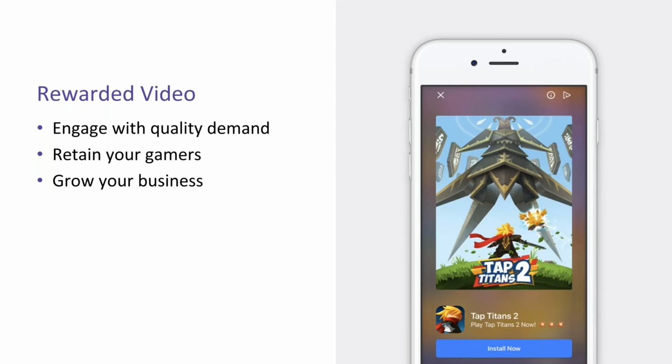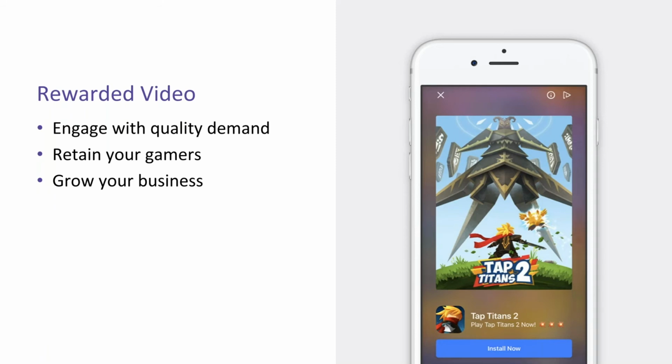But rewarded video has completely turned that thinking on its head. The use of incentives in the context of rewarded video, in the context of a mobile free-to-play game and the virtual economies, has proven without question that you can drive amazing quality outcomes for advertisers and also use incentives.